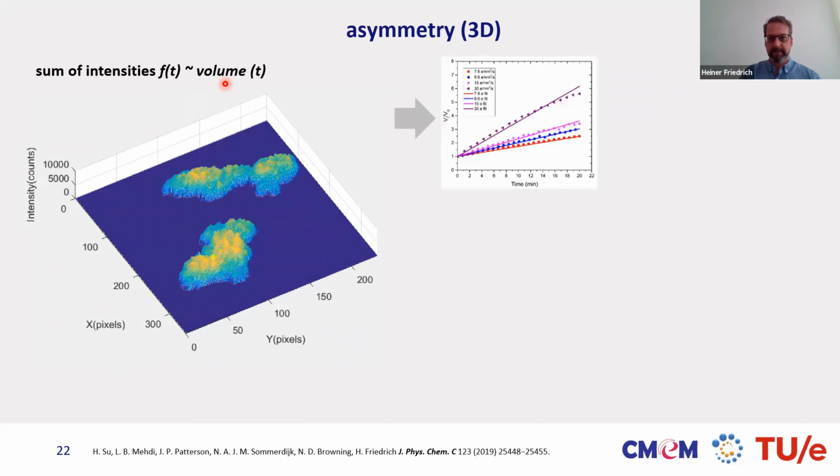And if we look at this volume increase, depending on the electron dose rate that is applied during imaging, we see differences. So it seems the electron dose rate is actually driving the assembly process, and the deposition of the cobalt carbonate goes in a linear fashion. Now, in view of time, I'm not going to go into detail because it is very surprising why this is linear. But let's focus on that we would like to obtain what is happening in the solution in the vial that we have in our chemical lab. And that can now, in this case, be obtained by extrapolation of the effects from the dose to zero electron dose.